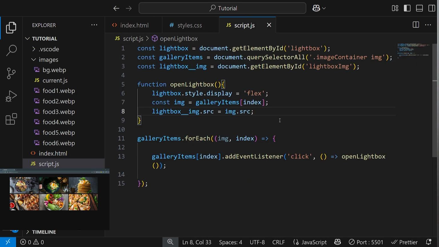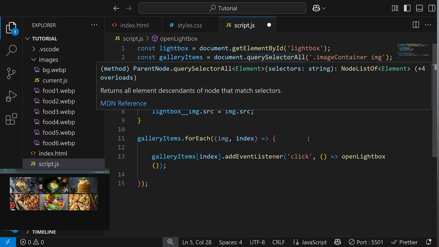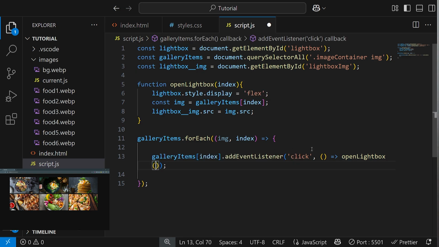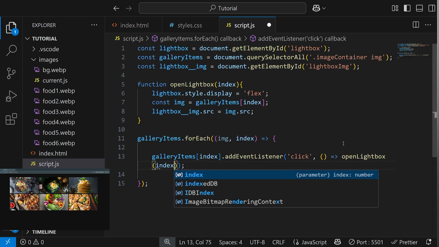Now what we need to do is to go inside our loop, and we need to actually pass the index variable into the openLightbox function because we're using it here, and this function right now does not know what this variable is. So we need to add index here, so it's taking in one parameter, and then when we go down to our for loop, we also need to be passing index into here.